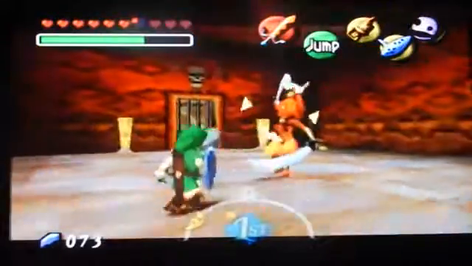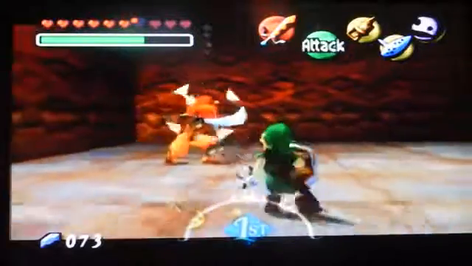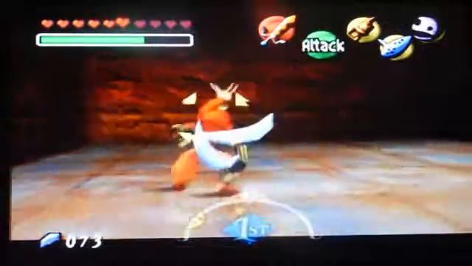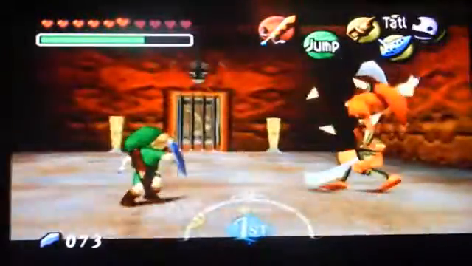and she'll come up out of nowhere pretty much and start attacking you. Now, unlike the last Gerudos, the ones that were patrolling around, she won't throw you out, but you're actually going to have to fight her. Don't know what the difference between her and the other ones are, but whatever.